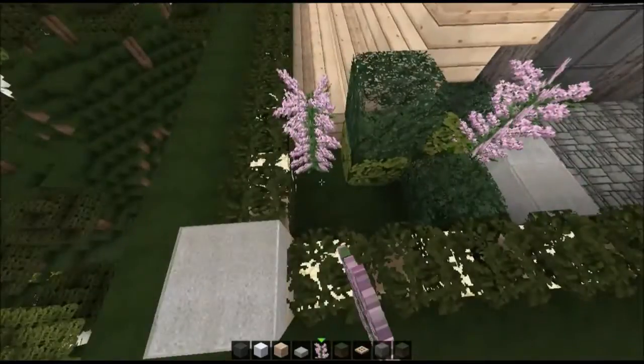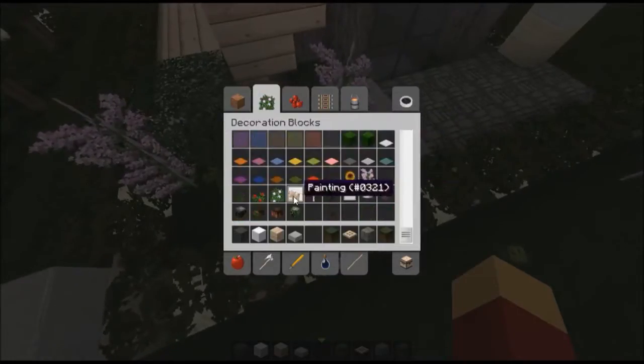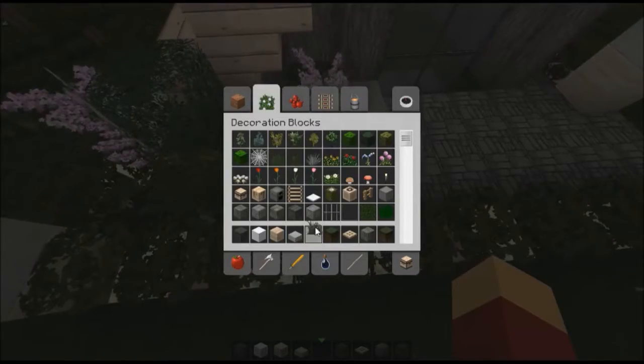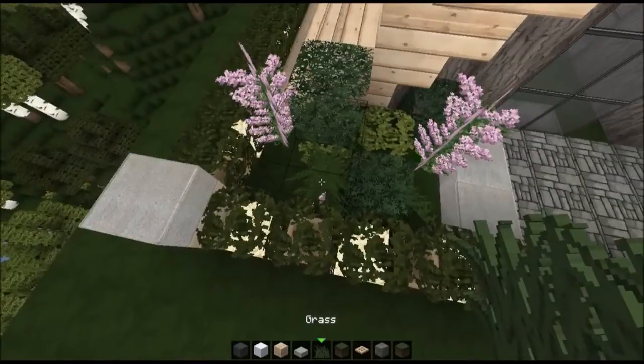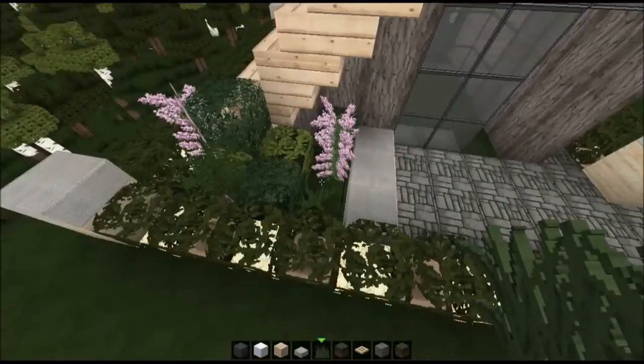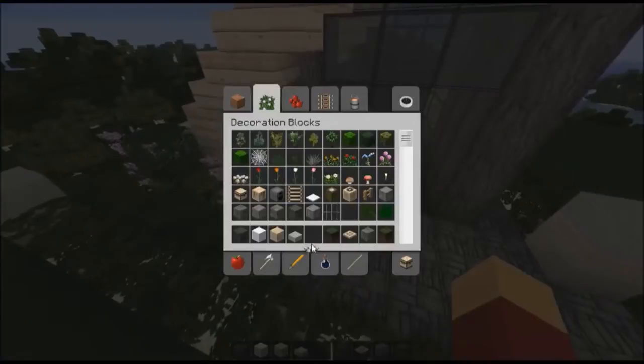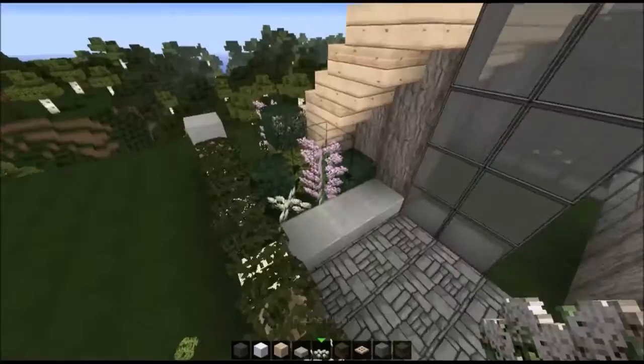One here, and then one there. And then we're going to get one fern. Or large fern. We're going to place that just there. And we're going to fill the rest in with some grass. Like that. And then we can maybe... No, we're not... Alright, that'll do there. Maybe a small flower here. What does that look like? Does that look okay? Yeah, that's alright.